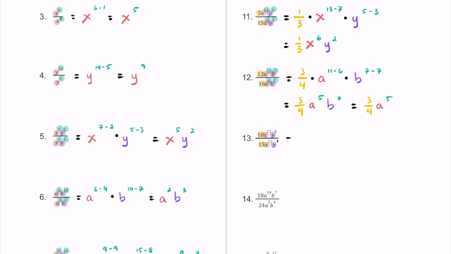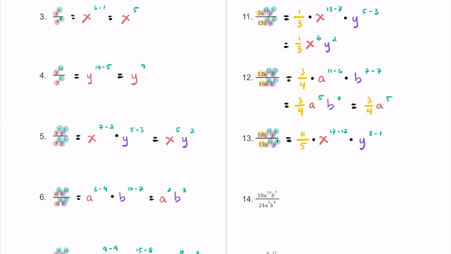Starting off with those coefficients 18 and 15, their GCF is 3, so dividing those numbers both by 3, 18 divided by 3 is going to be 6, and 15 divided by 3 is going to be 5, so we have 6/5. Keep in mind the numerator is still larger than the denominator. Then we have this base of x, and that's going to be raised to the 17 minus 12 power. So using that quotient property, 17 minus that 12. And then finally that base of y, that's going to be y raised to the what? That's going to be the 8 minus 1 power. So 8 take away 1 using that quotient rule one more time.